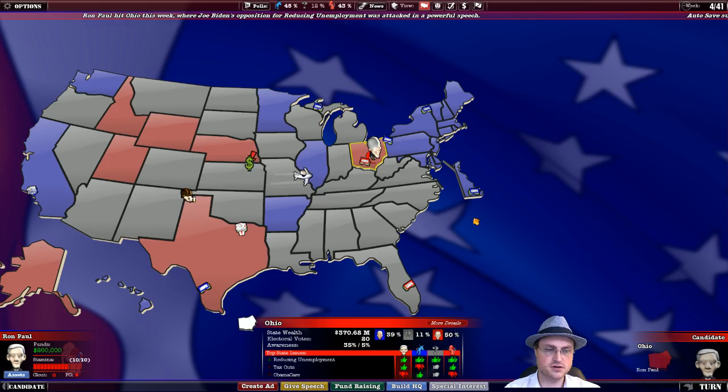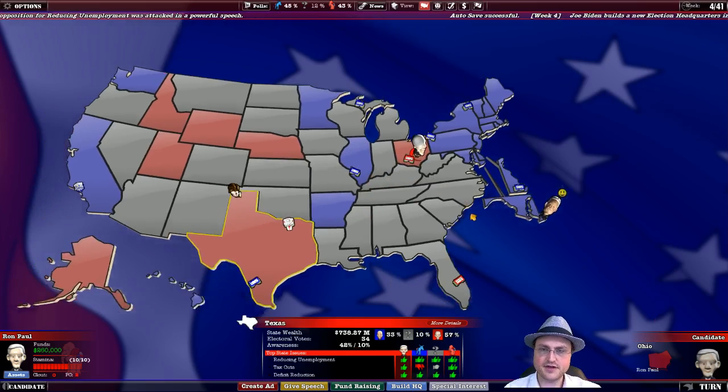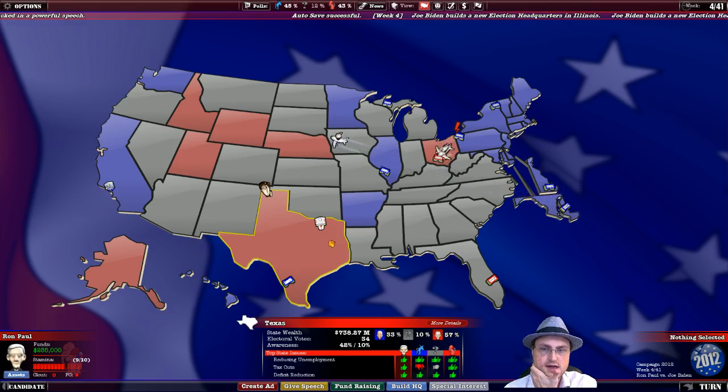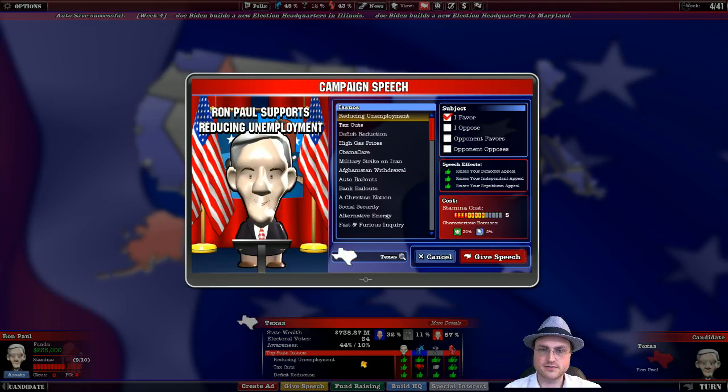So we're going to skip to the next turn, make a tiny bit more money. Still not enough to buy another thing. What's my awareness like in Texas? I think I'm going to go back to my home base in Texas and give some speeches here, raise my awareness, and next turn I'll do a fundraising.